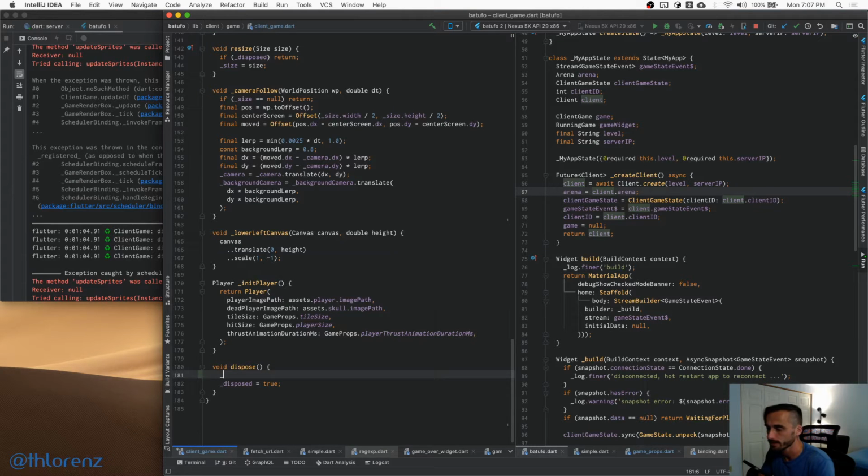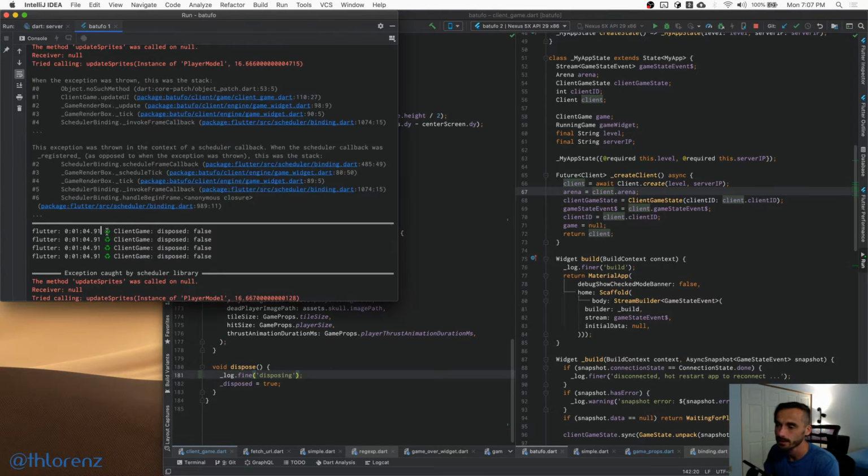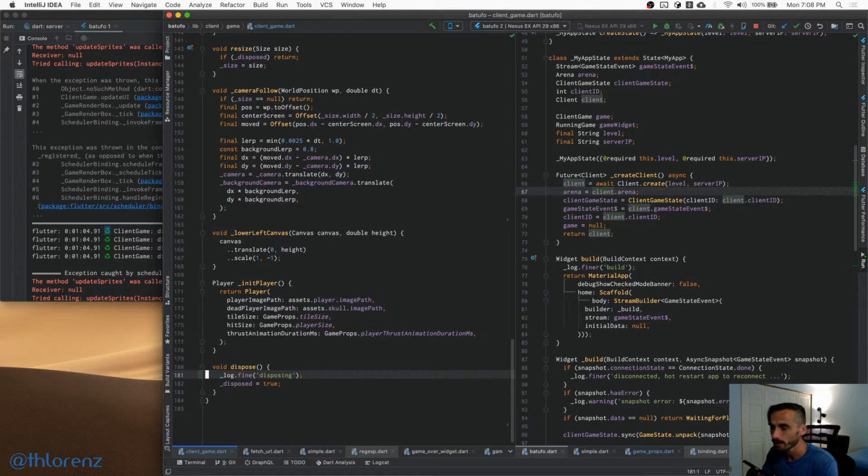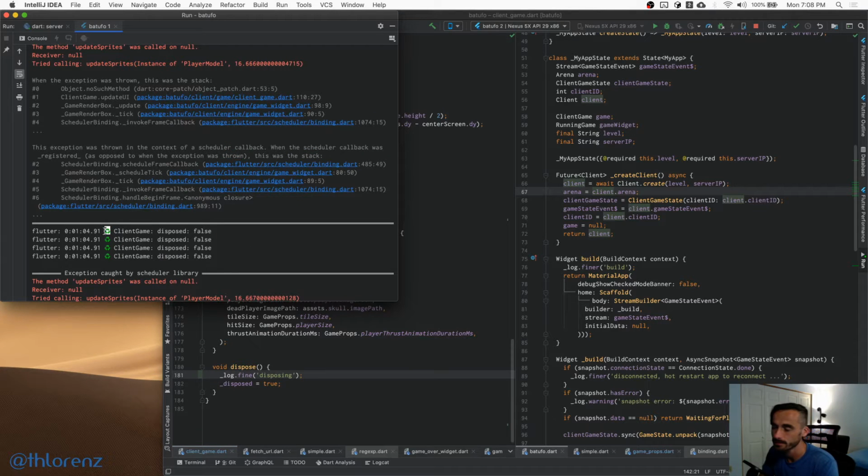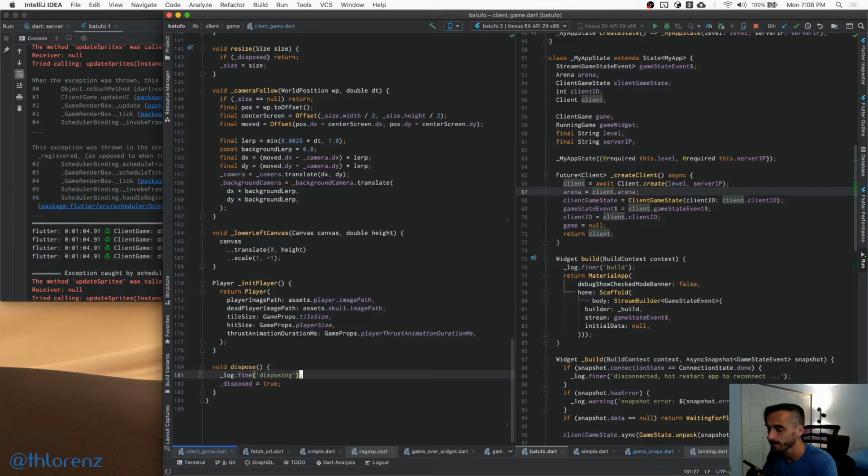Let's put a log statement here. Okay, and you can see that since we have dispose in the message, we get this nice little recycle thing. That's part of our beautiful log library, which, however, is missing categories. So that's another thing I would like to fix, but that is for later. But let's look at what's going on. So this now says disposing.